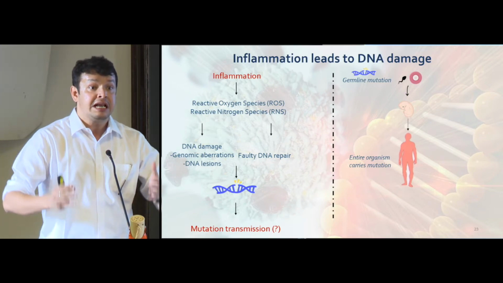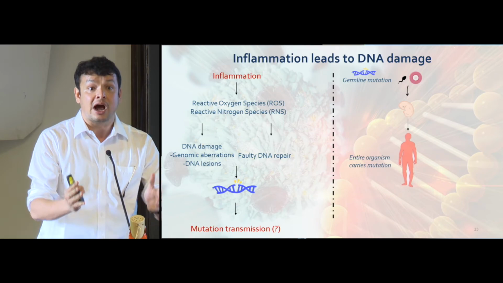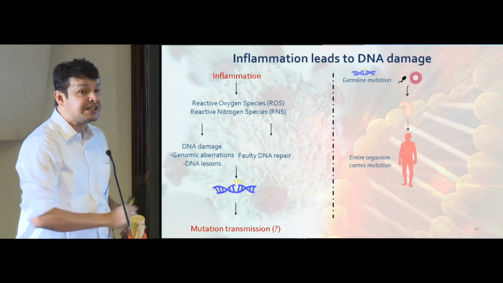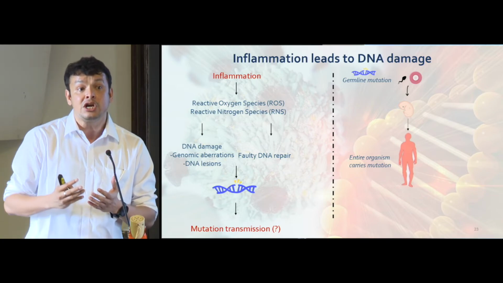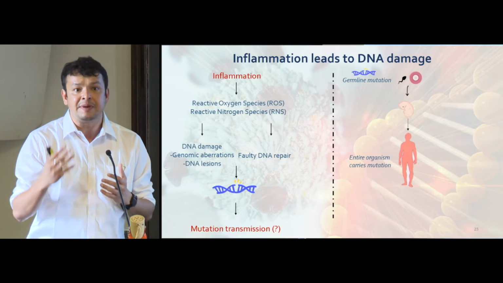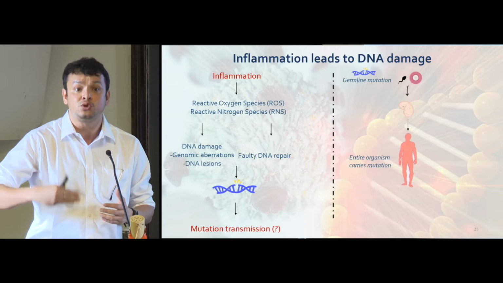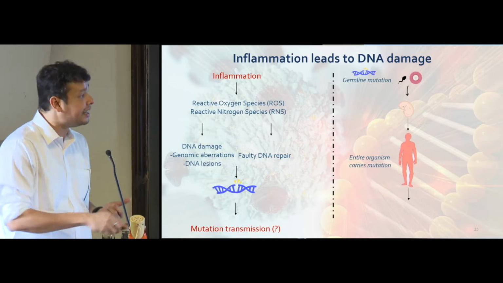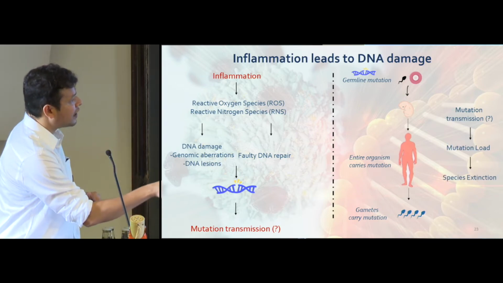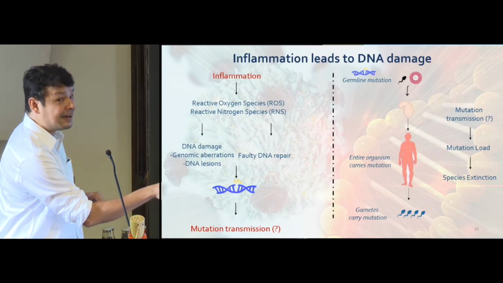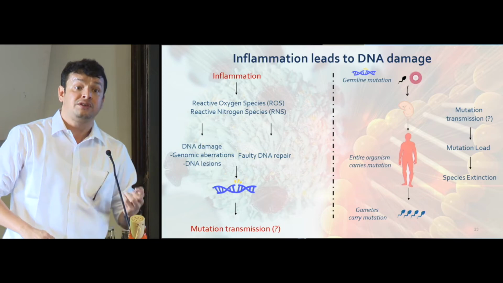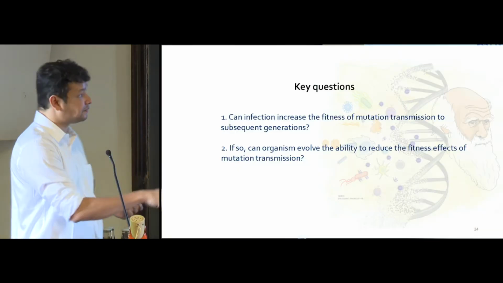And this is happening because on one hand the DNA is being damaged, and on the other hand, the same reactive oxygen and reactive nitrogen species can also compromise the ability of germline repair. So repair is bad, mutations are more, and as a result it becomes a cascading effect of transferring more mutations to subsequent generations. And we have been finding very exciting, at least pilot, data that I wanted to share with you. If it happens across generations, it can create mutation load, and it can lead eventually to species extinction. It has a very strong consequence on the adaptation and extinction process of species, right?